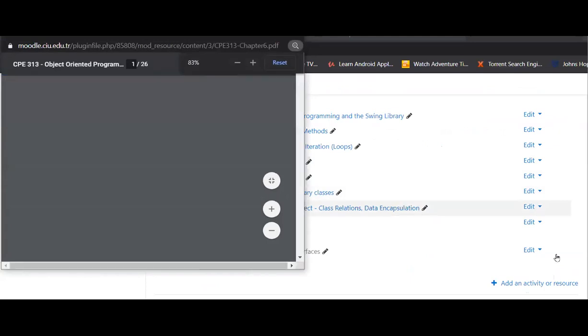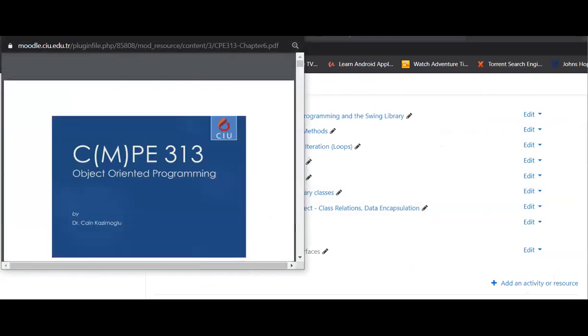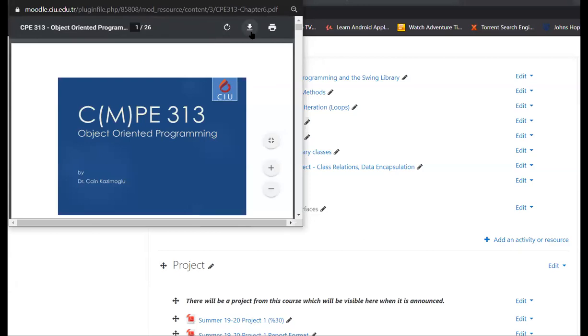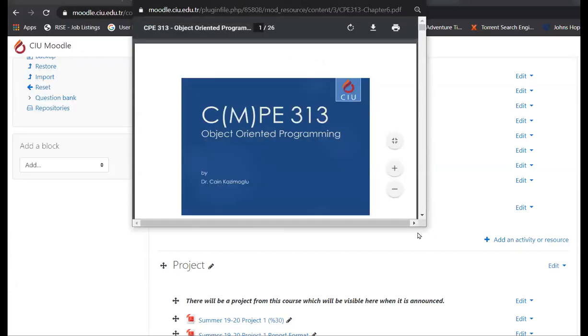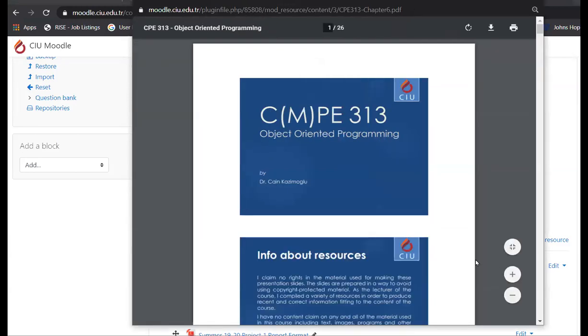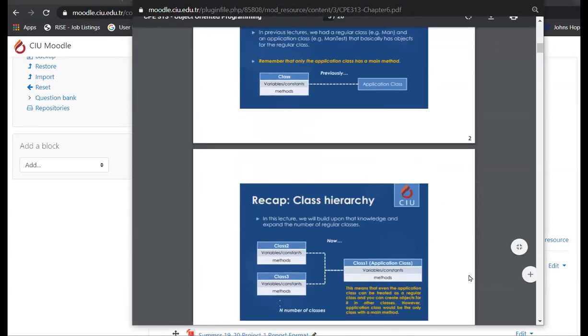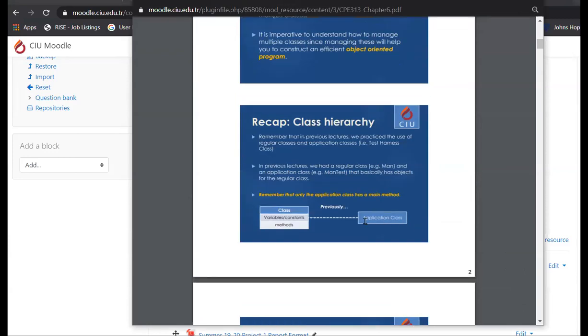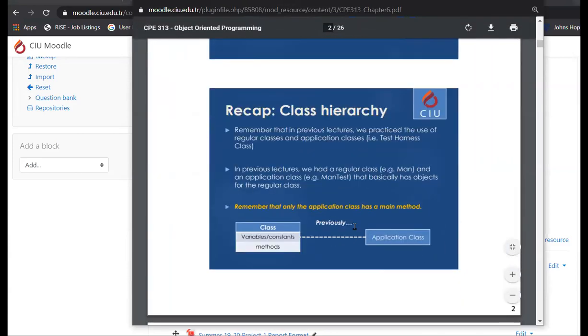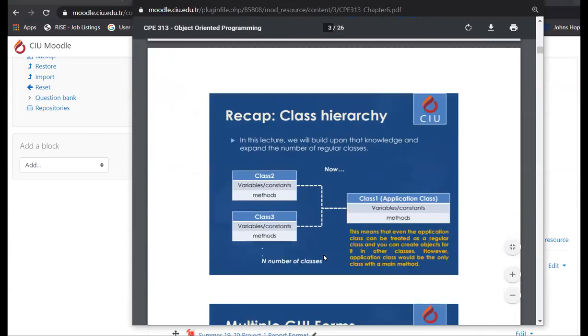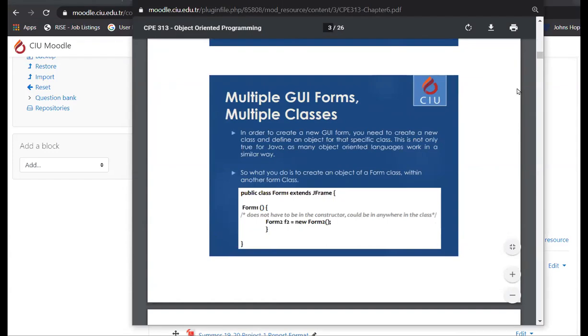In order to cover these chapters, we have to know how to create forms, and we have seen that in the past lectures. In the previous applications, we were only using one form to basically dominate the entire application. So there was an application class and then a regular concurrent class, which were communicating with one another to run it. Now, we're going to create two classes where they will be able to communicate within themselves, and you can also control them from an application class. That is the focus of what we're going to do today.